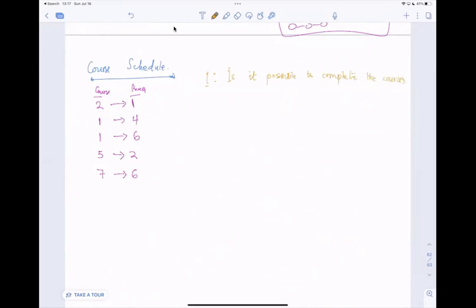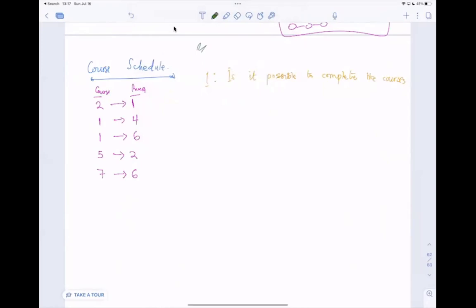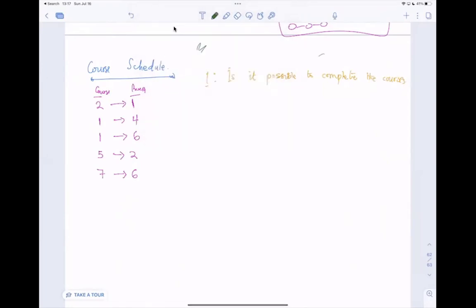Even if you didn't come last week, just follow me and you'll get everything we're saying here. I think the green is better. So the question we were solving last week was, assuming you have a couple of courses, right? Like you're in a certain school, and there's a course like CS 1110, there's CS 2110, right? And then let's say there's CS 3410, and you want to take this course, CS 3410. But then the school tells you that to take CS 3410, you should first take CS 2110, right?